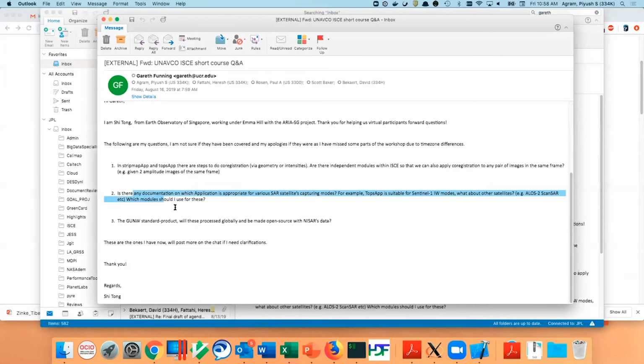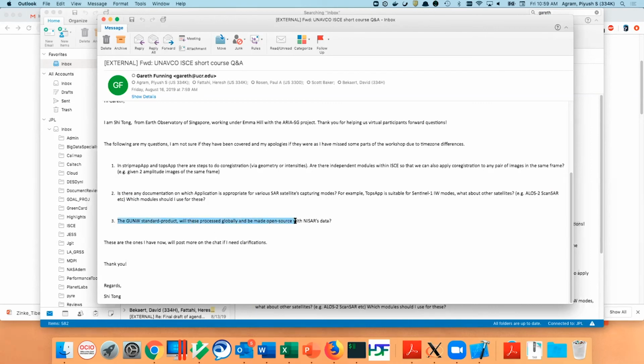The second question, is there any documentation on which application is appropriate for various satellites? We have tried to be very explicit. We call them Stripmap app and TOPS app, which means you don't want to try running ScanSAR data via Stripmap app or TOPS app. There is an ALOS-2 ScanSAR workflow under development, timeline TBD, but the mode in which a particular workflow works is captured explicitly in the app's name.